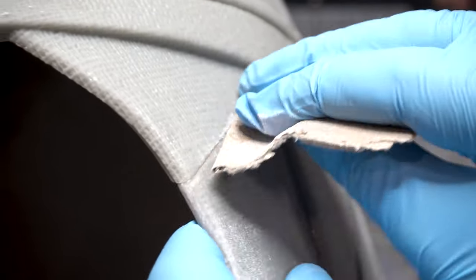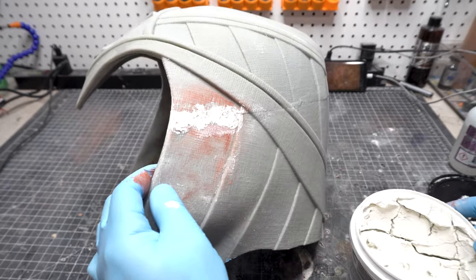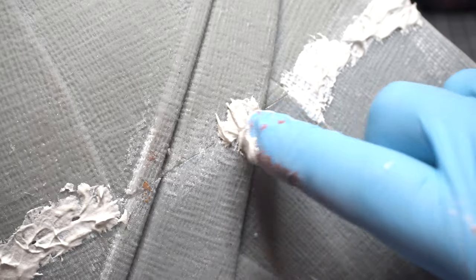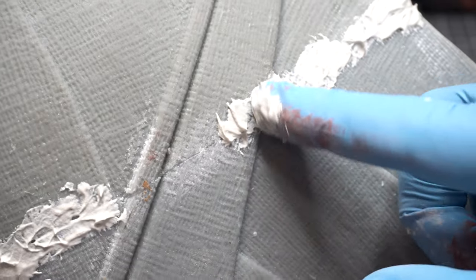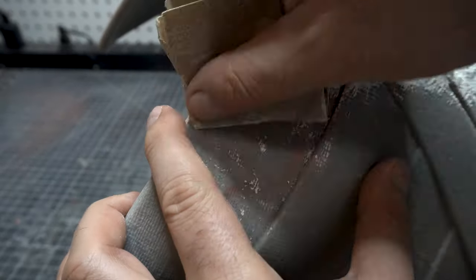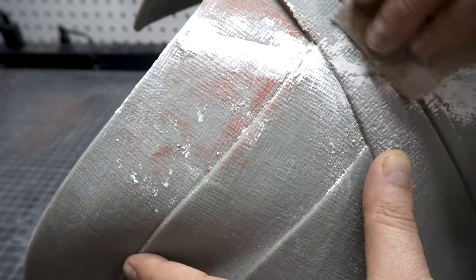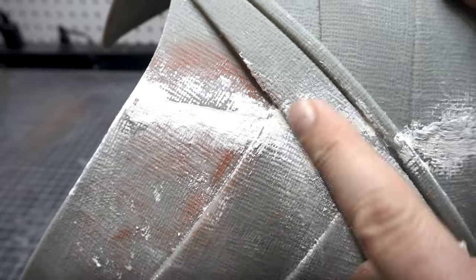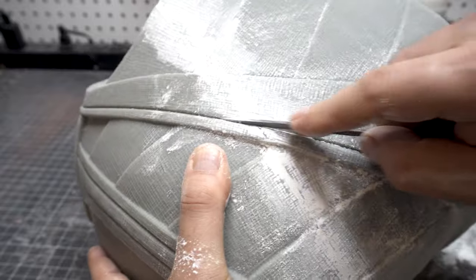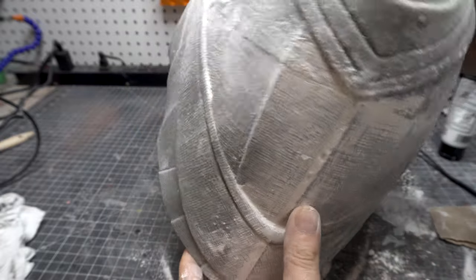The first thing I'm going to do is just take a little bit off with sandpaper. Again, you don't want to go crazy because you're going to lose the detail. I tried something different here — this is just some joint compound because I wanted to try something with a brush. I sort of work it with my fingers, wearing gloves, and I'm going to take it down a little bit with sandpaper, being very careful not to lose that detail. You can see there are some cracks and crevices we need to get into.